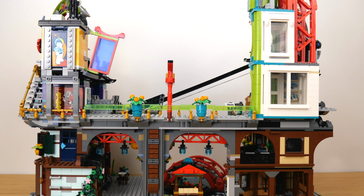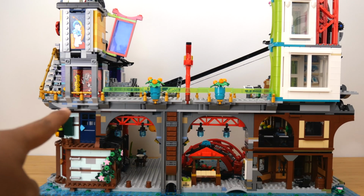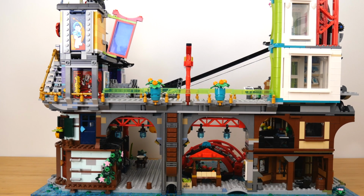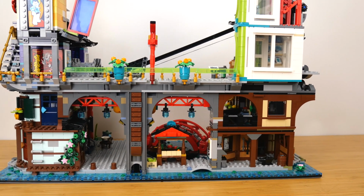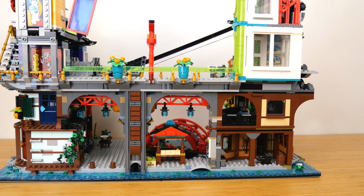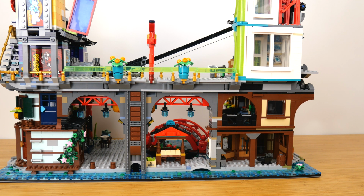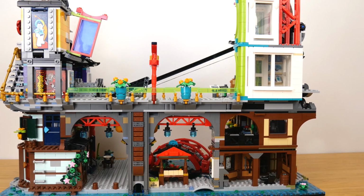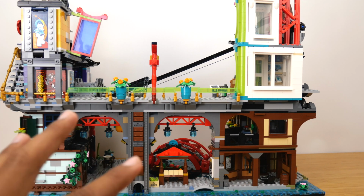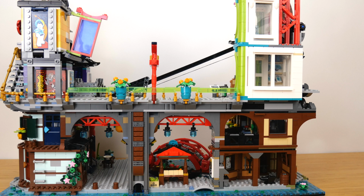You can't do anything back here except for a little bit in this corner and some stuff up at the top. This corner is perfect in terms of what you can do at the back. This corner is lacking and all of this is terrible. I'm really, really upset that this isn't a 360-degree play experience because the other sets have been so wonderful at being like that. And the reason this isn't 360 degrees is, again, just because that cable car takes up the entire middle of the set. It's taking up all of the room where usually these buildings would be maybe a little bit more forward, and so you would have more space at the back to build out more play.